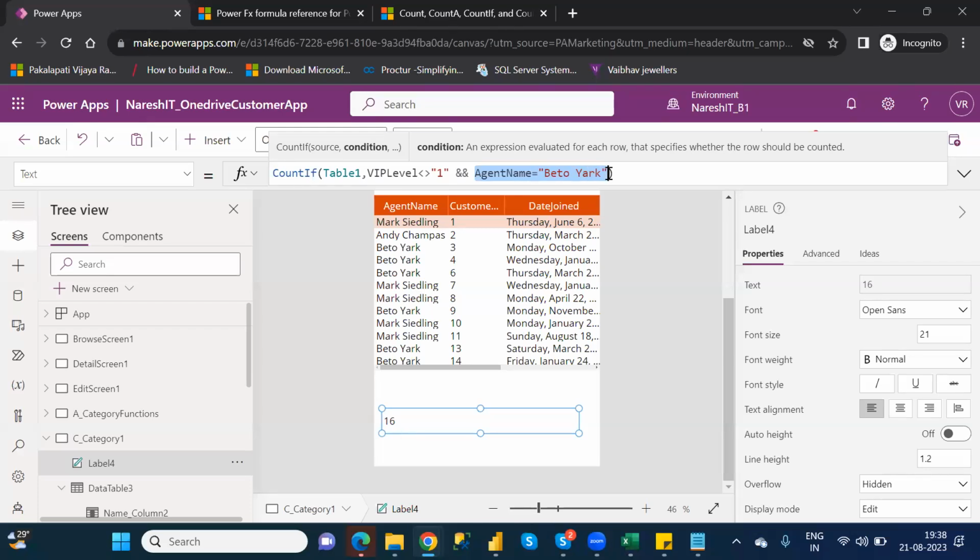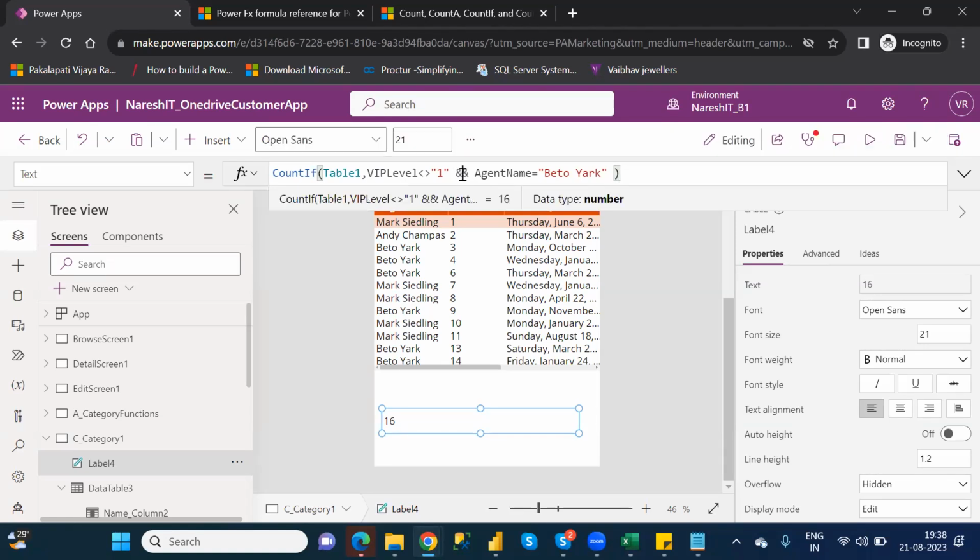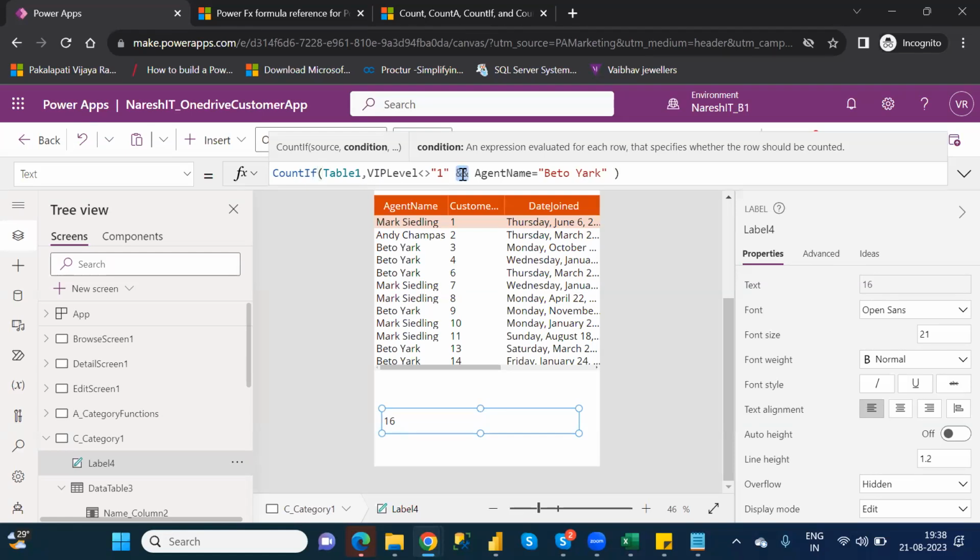Vijay, can't we use another condition? Yes, you can use it, but in between the conditions what do you have to write? AND or OR operator. For AND you use double ampersand. For the OR operator, how can you use it? Pipe symbols. See, I'm using pipe symbols like this.